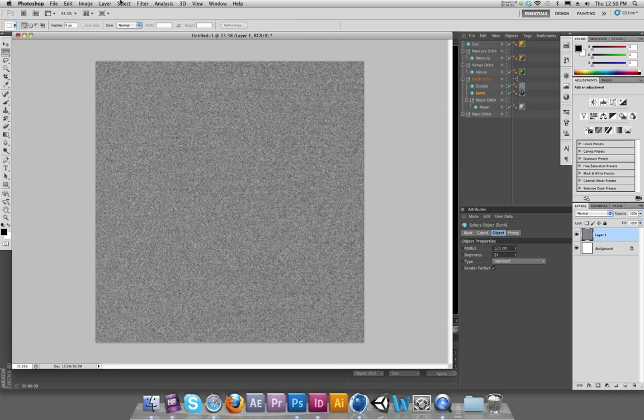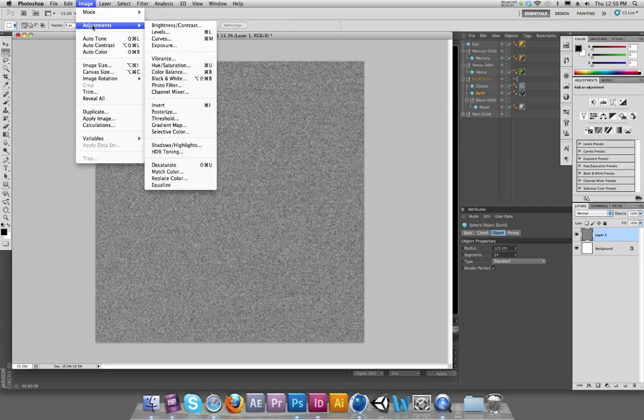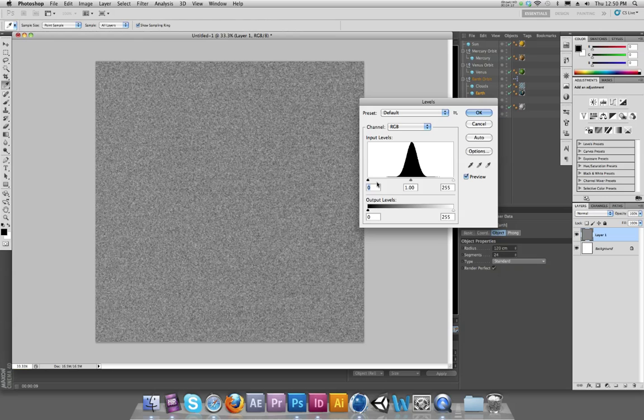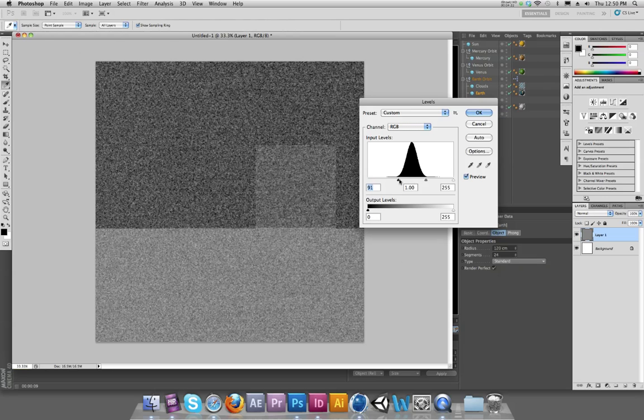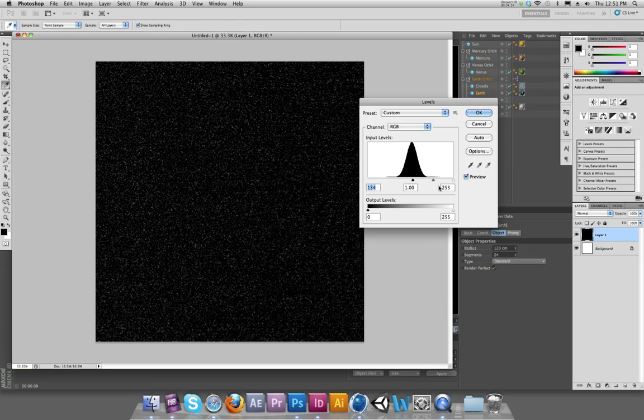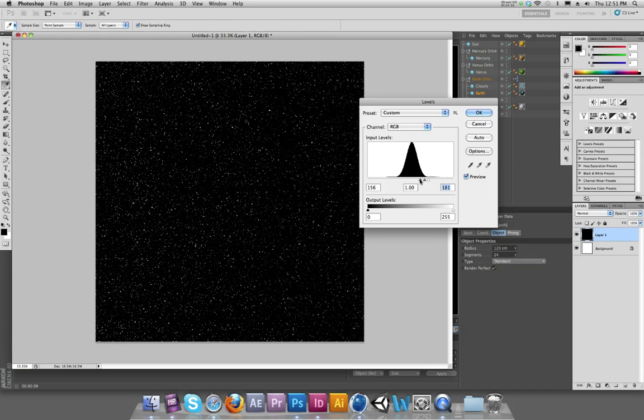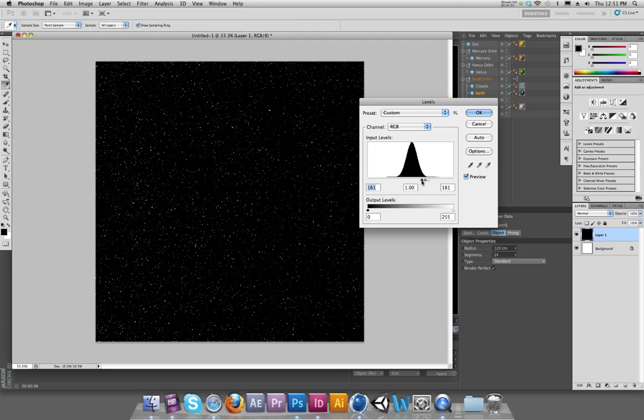But the minute that I create this grayscale noise and I blur it a little bit, what I can do is go to Image, Adjustments, and I'll go into my levels here. If I can find them, there it is, Levels. It's Command L. Okay, and when I open up the levels, what I want to do is bump up the contrast in this image, and so I'll bring the darks way up, and I'll bring the lights in, and I'll just kind of compress these values until I get somewhat closer to the image that I want.